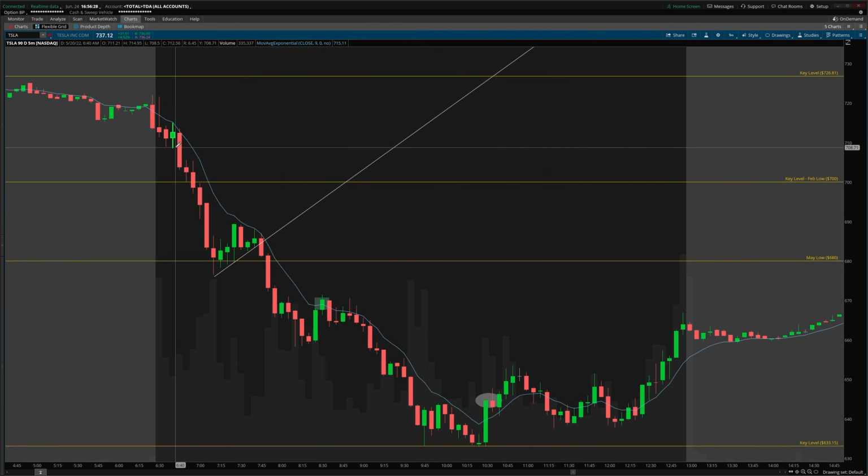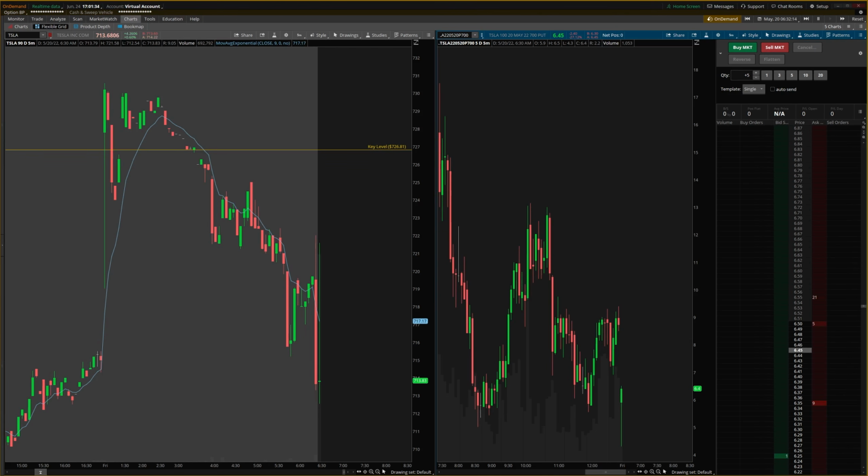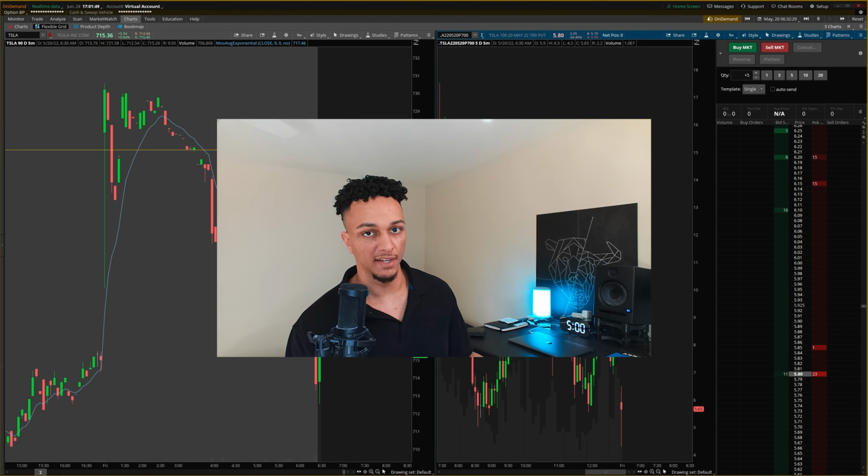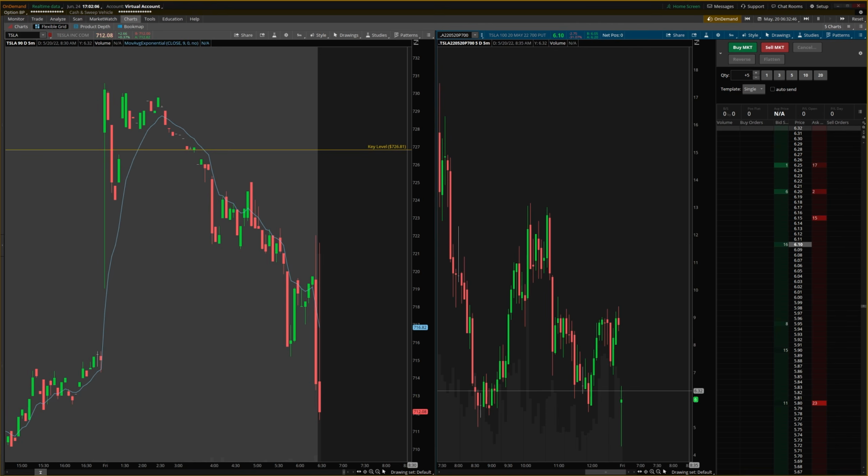So you got into the position around 6:40 and you hold all the way down to 10:30, about a 4-hour hold time. And let's look at how these contracts would have moved and your profit potential on this trade. Alright, so now we're looking at the on-demand version of this trade, what you could have potentially done here. So we're looking at the 700 puts, and the 20th of May was a Friday, so we're looking at the 0 days to expiration. Now you've got a decent sized account, you're about to get in 5 contracts.